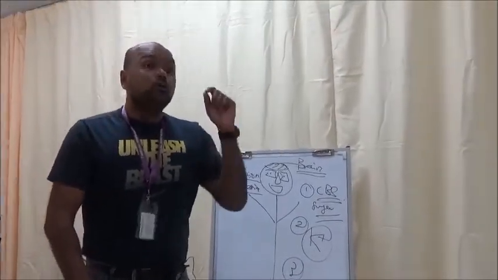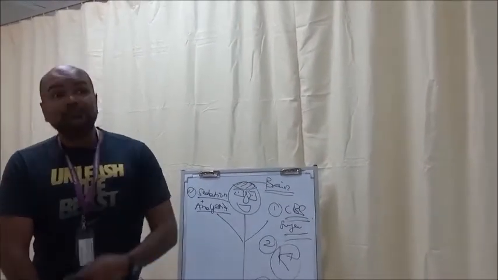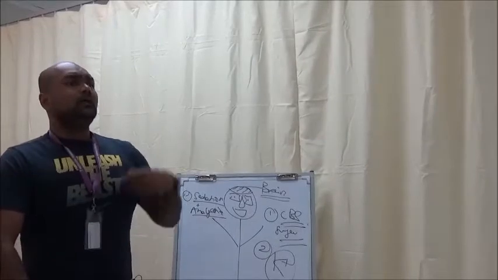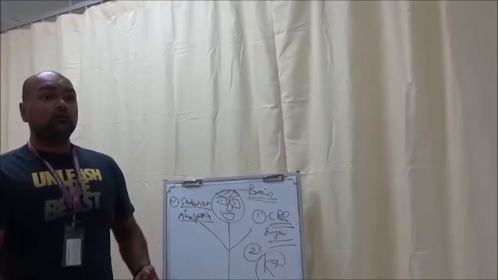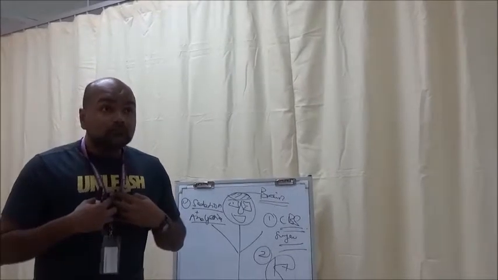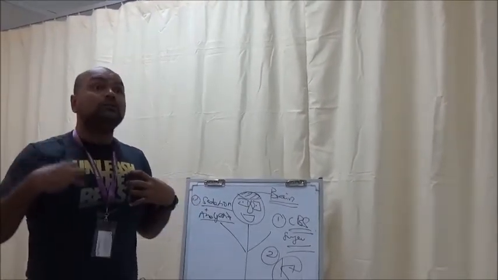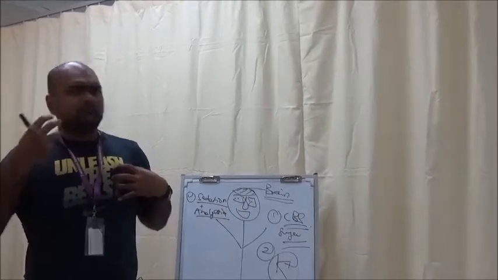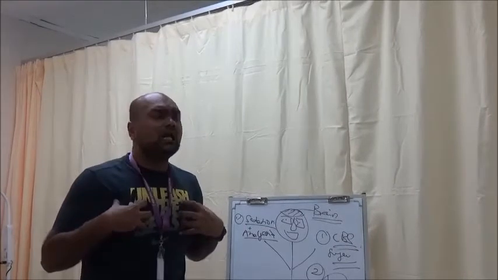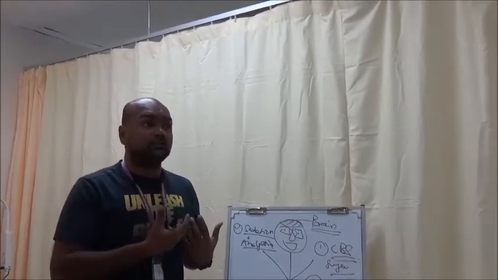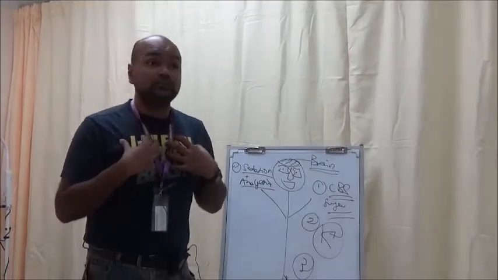You want to go back to the patient, as I said, examine him again. Examine him from head to toe and find out why he is in persistent shock. Is it the heart? Okay, let's start from the top. Is it the lungs? Is there improper oxygenation? You want to see whether there's enough oxygen going in or not. Is there something wrong with the ET tube? Is there any problem with the lungs? Is there anything affecting the exchange? Is there any ARDS or maybe fluid in his lungs? So you want to see the oxygenation first.